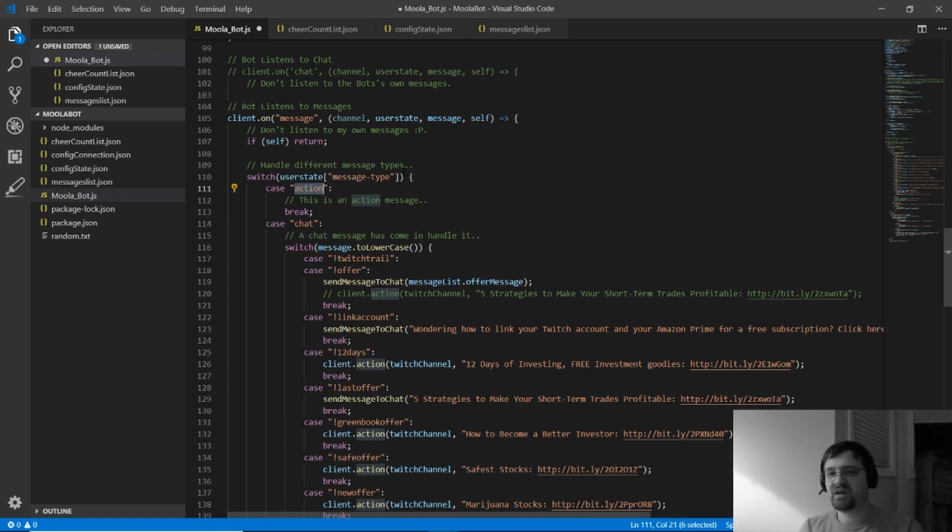This is the non-proprietary code. This is the stuff that just helps. Like we have Twitch trial now. Well, actually, we've had that for a week now, but no one ever uses it because exclamation mark offer is so much better. And I haven't parsed this thing down yet, but I created this little function here that, instead of having all this crap where you have to have client dot action, okay, the Twitch channel you want and then the stuff, you can just say send message and put in what you want your message to be, and it automatically knows to do all this other stuff now.